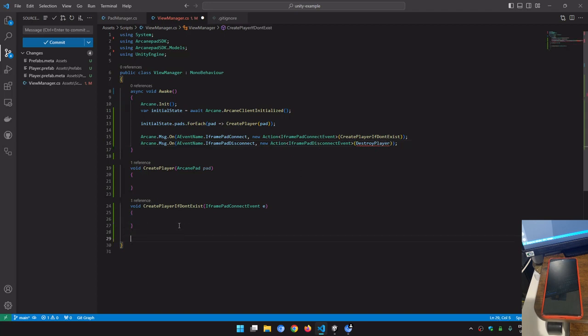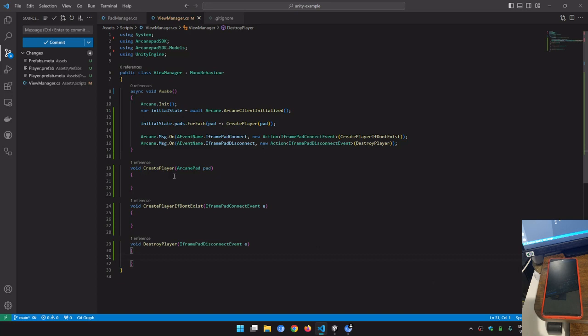You could do whatever you want. If you don't want to destroy it, you can just wait or pause the game or send a message that the player is disconnected. And here we are going to receive the iframePad disconnect event.